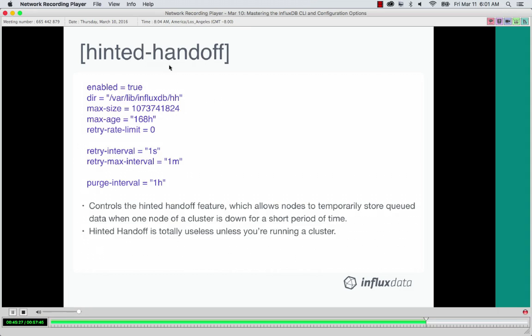And one thing I think is important is the structure of the points that go into the hinted handoff queue if there's a network partition in your cluster: it is bare line protocol. So you may want something that has a lot of disk space, that maybe has a small number of IOPS, so maybe spinning disks with a lot of data, because it can fill up very, very quickly if you're not certain that it'll be emptying soon. If the partition goes on for a very long time, it's not unforeseeable that there would be gigs of data in a matter of hours or even minutes before the partition is removed. So if you are running a cluster, maybe have a large spinning disk where the hinted handoff directory is mounted.